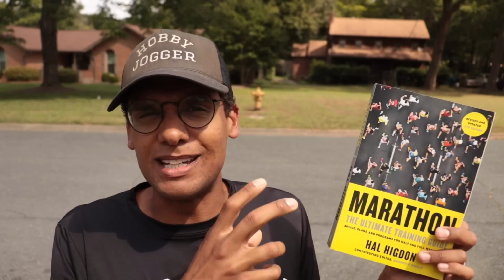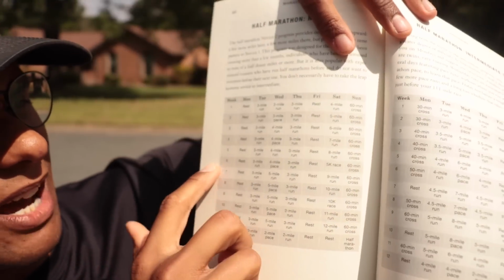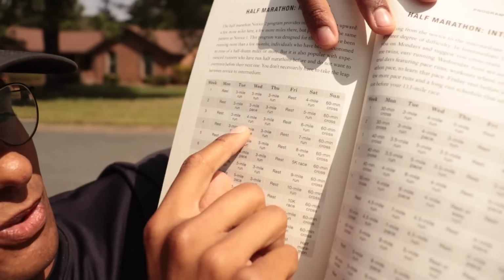I really love how he weaves in, and with all these books, it's not just about the training plans. That's why I'm recommending them for different types of runners. You can do whatever you want. You can go off script with the training plans, but having a little bit of the structure in there, something to go from. If you flip to, so all the books, they'll have the training plans in the back. This has the half marathon plans too. Oh my gosh, we're doing this again. And you can see he does break out all of the different runs for each day of the week.